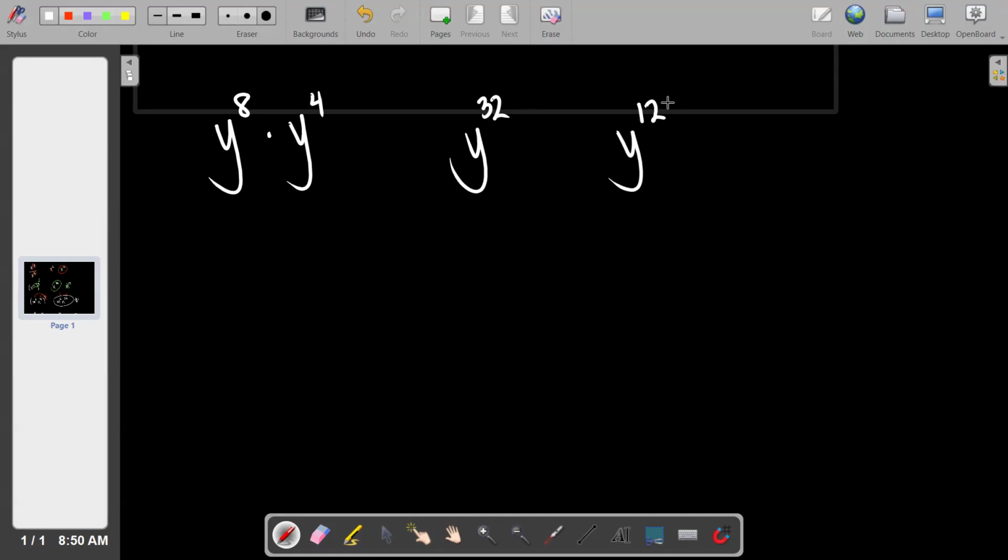Which one is correct? 12. Because when we have separated powers, note that this green thing and this yellow thing are their own entities. When you multiply two separated entities like that, that's when you add the exponents together. 8 plus 4 is 12. Therefore, this one is correct. This one is no bueno. So those are the four basic properties.